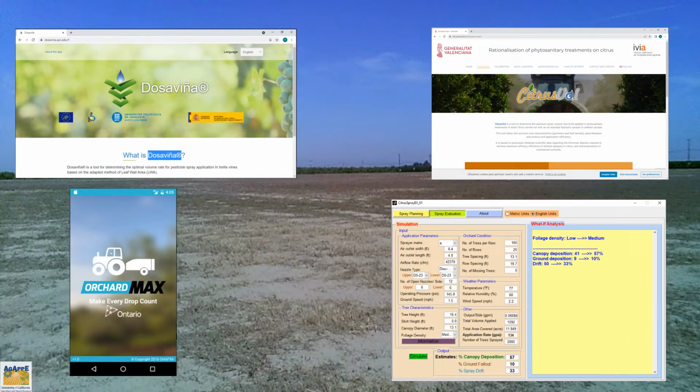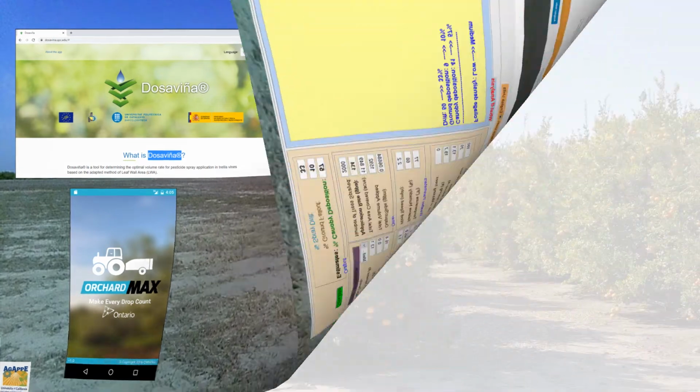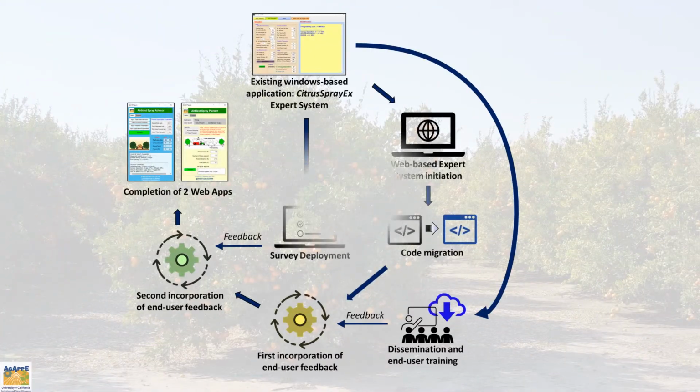While the first three examples determine how much spray to apply, the last one determines the outcome, that is, how much you get out. Through an iterative research and development process involving training, evaluation survey, and end-user feedback, to further develop Citrus SprayX, 2 web apps have emerged.